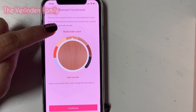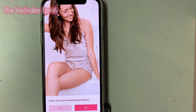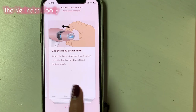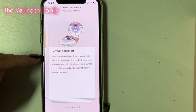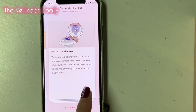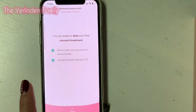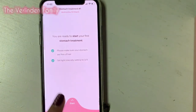Since I'm Asian, I'm going to select this skin tone and continue. For stomach treatment, they ask about your hair color — I guess it's darker brown. And have you done treatment before? No, I have not. So you can start and they will tell you what to do. There's a warning about skin tone, and to make sure your reaction and intensity level are correct according to the manual. They also show you the 90-degree angle technique so you don't miss a spot.